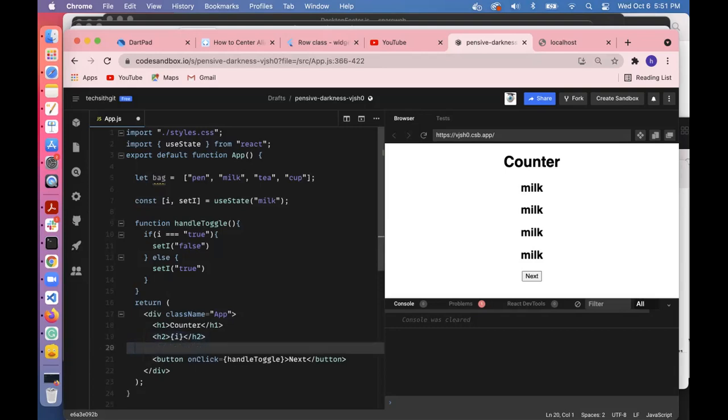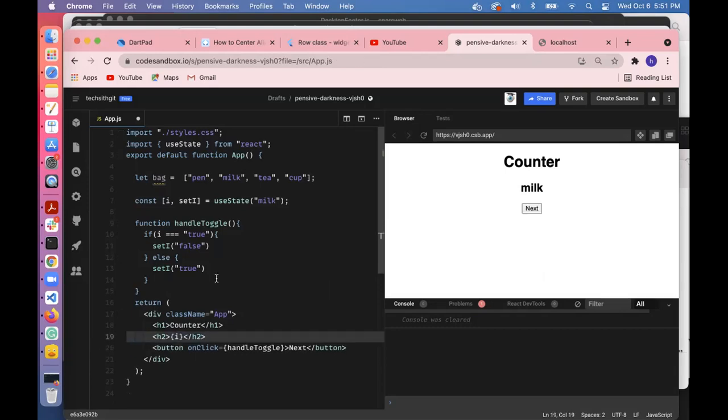I'm always gonna do one time. So I can do that, right? That's it. But instead of hard coding this, what if I want to grab it from here? Anyone know how to grab this here? We learned the arrays, right? So how to grab the pen and then use it here. All right, somebody answered. Okay, bag 0.